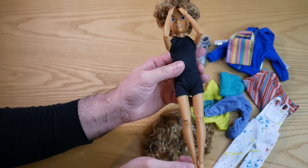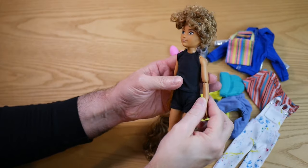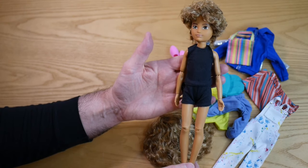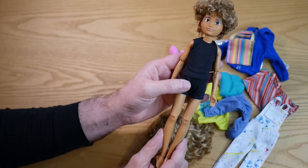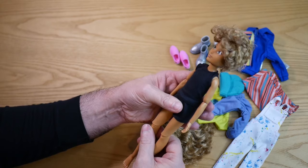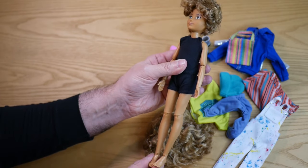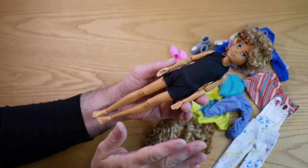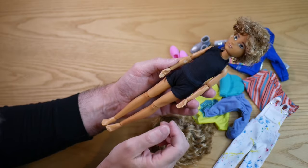I don't know what kind of age group these dolls were aimed at. I'm presuming they're perhaps for younger children. But if we could get posability like this in dolls like this, why can't we get posability like this on Fashionistas or other Barbie dolls? It just seems a little bit sad that we don't have the same kind of quality as this with such a huge doll. Barbie is meant to be such an iconic and the most famous doll in the world, but articulation-wise, unless it's a Made to Move body, you don't really get articulation. You basically get very stiff arms and stiff legs that don't really do anything.